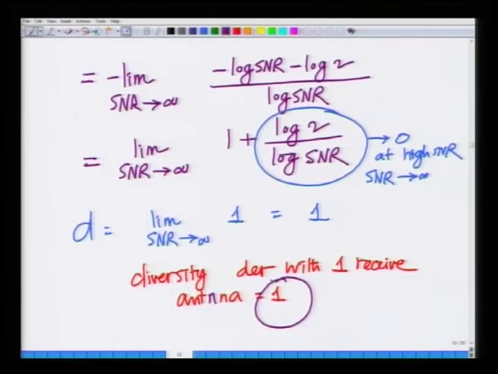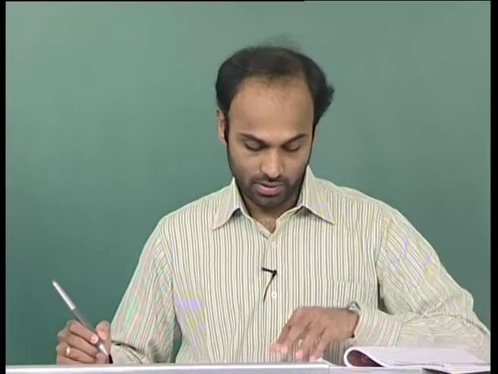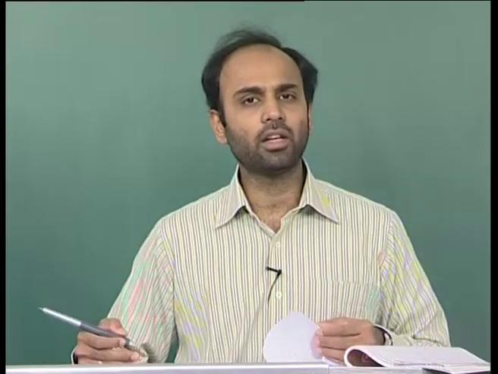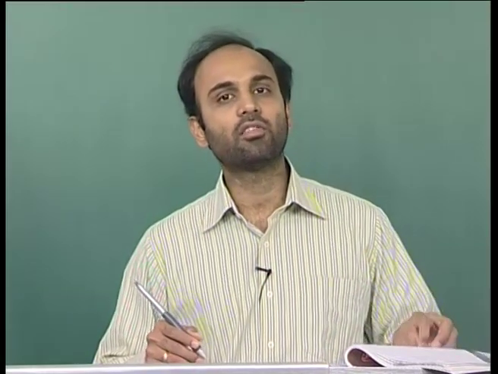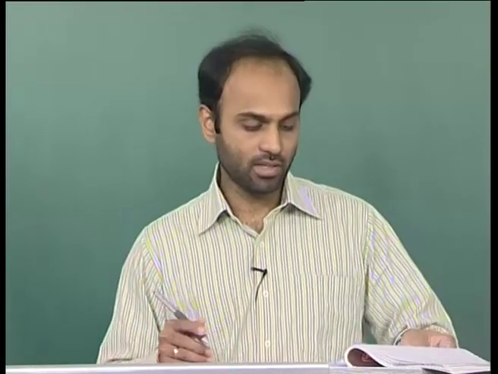The diversity order with one receive antenna equals 1. Now, let us see what is the corresponding diversity order with multiple receive antennas. It also makes intuitive sense that the number of independent channels with one receive antenna is just one, that is, between the transmitter and the one receive antenna, the number of channels is 1. So, it is not surprising that the diversity order is 1, which is related to the number of independent channels. Now, let us look at what is the diversity order of a system with L receive antennas.